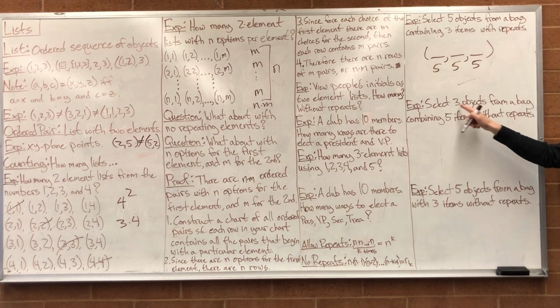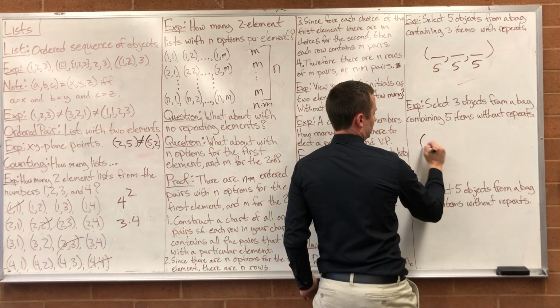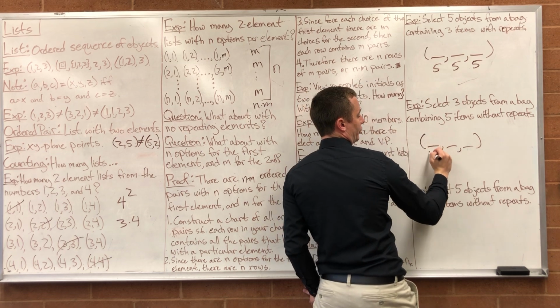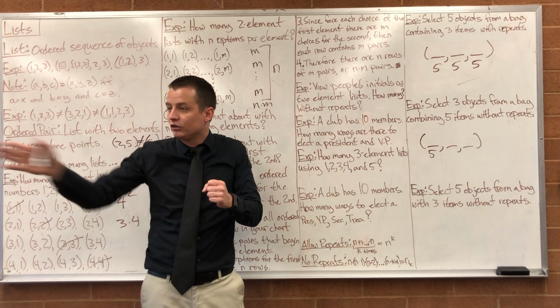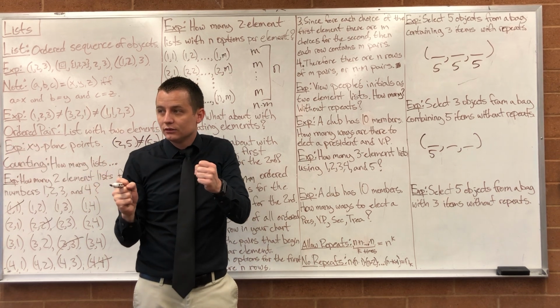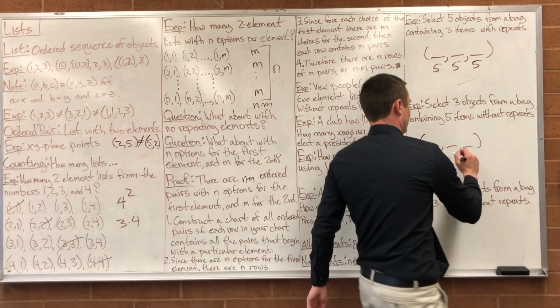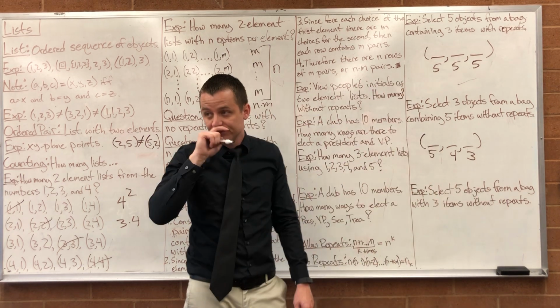Now we're going to select 3 objects from a bag containing 5 items without repeats. So the bag has 5 items in it. We're going to pull out 3 objects. How many possible ways can we do that? 5 times 4 times 3. Perfect. There's 5 options for the first object. So we got a bag of 5 prizes in it. Each of you gets to grab 1 prize. Once he grabs a prize, it's no longer available, and there's only 4 prizes available to you. And then once you and him, then the last person, there's only 3 prizes available to them. 5 times 4 times 3.